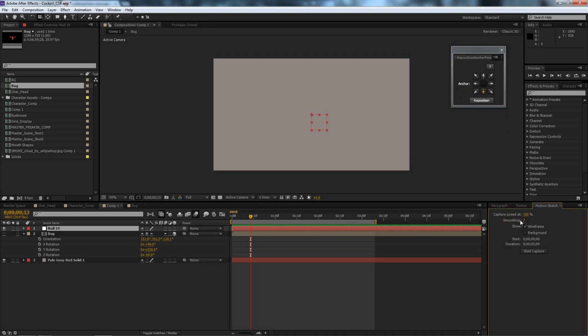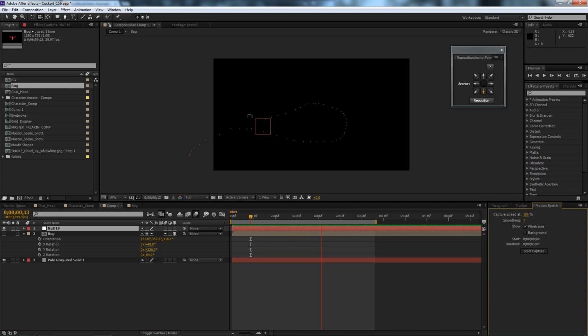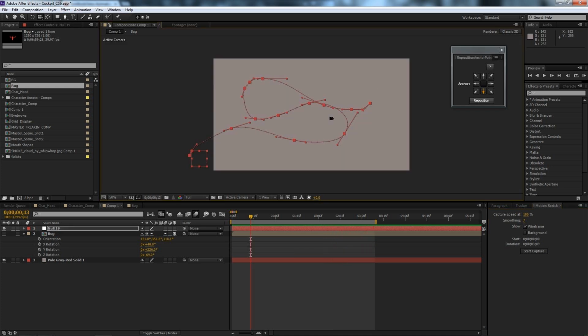I added a smoothing to it, and this will smooth out the keyframes because we're going to use our mouse to actually draw a path. So let's go ahead and do that real quick. If I hit Start Capture, it starts as soon as I click down on the left mouse button. Oh, and it stopped. Waited too long. So I want them to enter here. So I draw it. He's going around, and there we go. So I have my null object doing that.